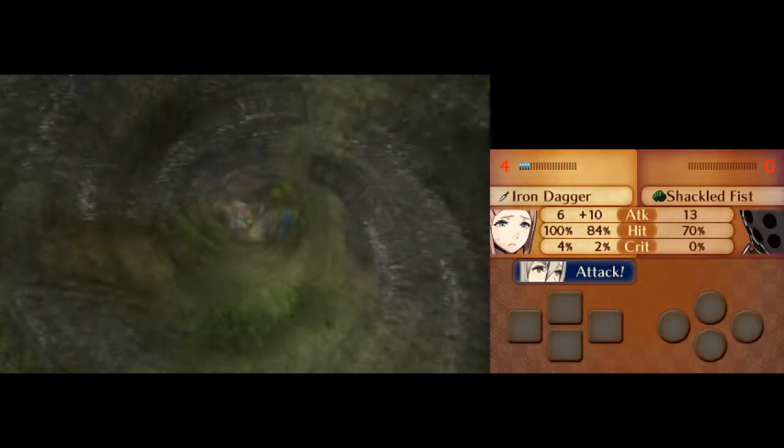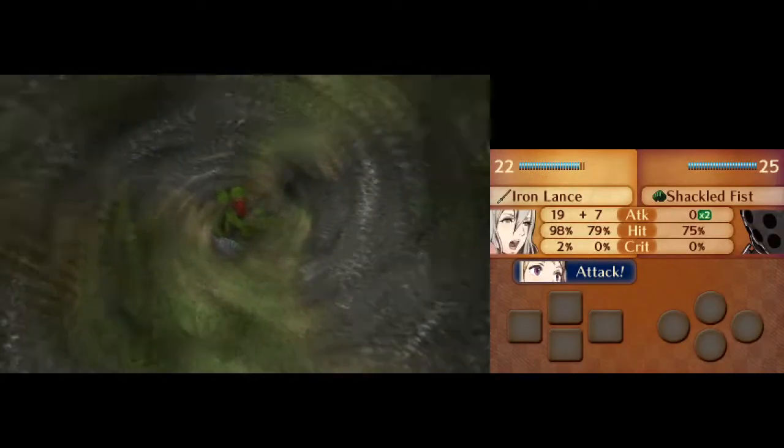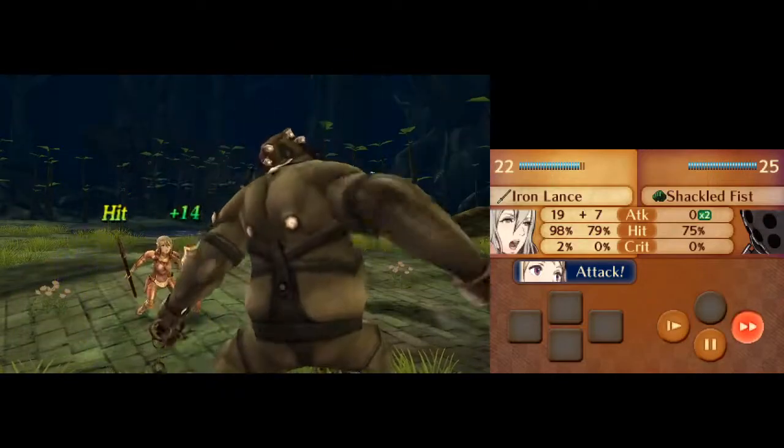This is one of the few maps in Conquest where enemies are programmed to attack people even when they hit for 0, so the 2 remaining Faceless both attack Effie and die.